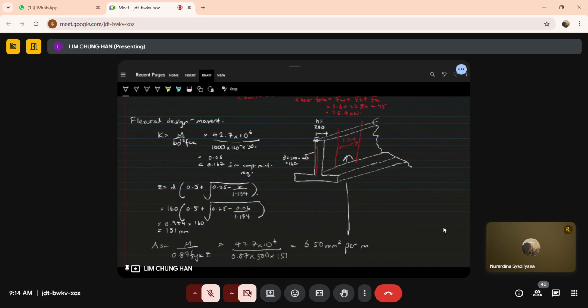Now shear. You've done shear before. It's the exact same type of calculation. So have a look, go back and revise your shear, because there's going to be a test in 2 weeks' time as well. So for the shear part, just go back and revise the shear calculation. It's the same calculation.